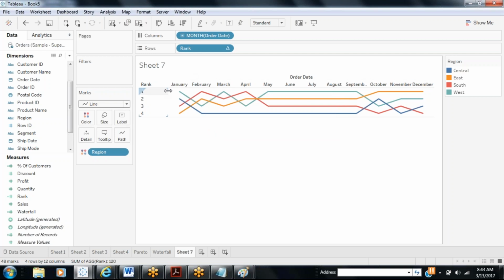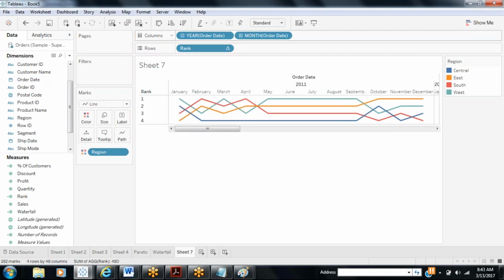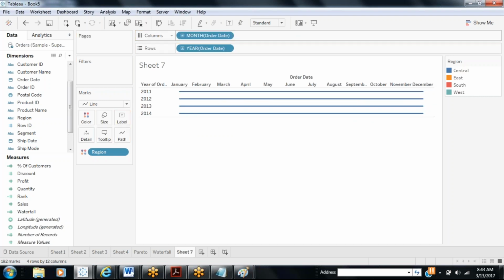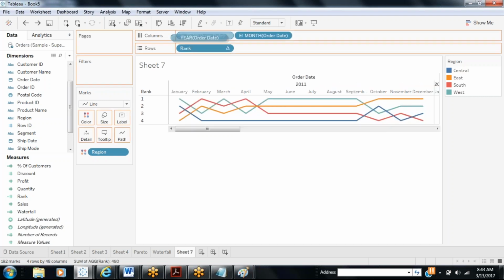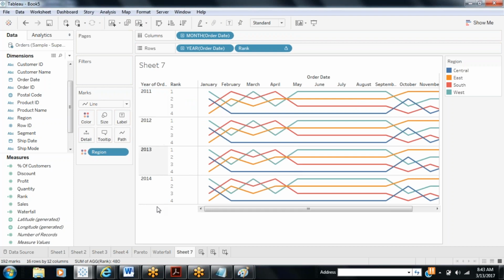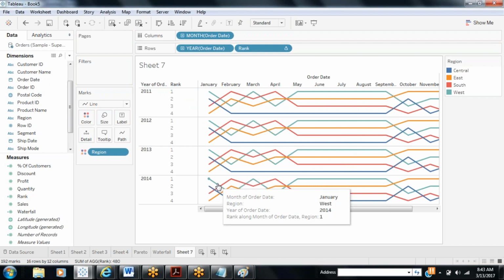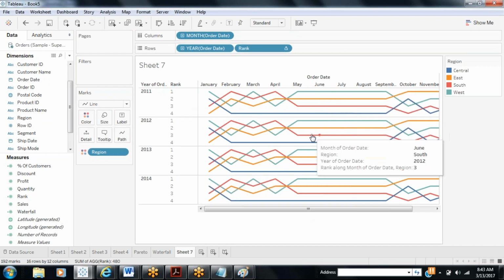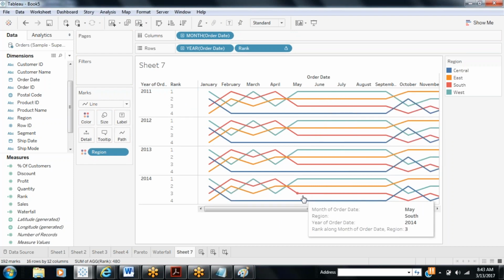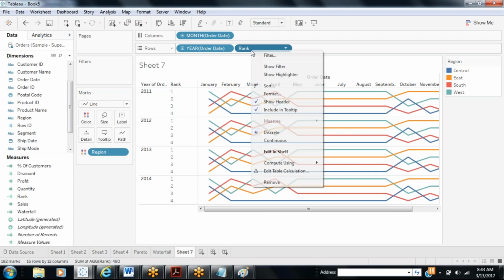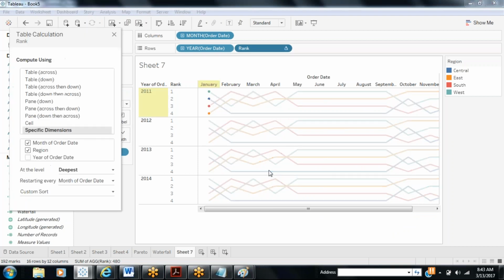Now suppose I slice it based on the year. If I slice it based on the year, for example this way, I wanted to keep it. So now 4 years are there. Here you see all the years it is showing the same value. It may not be the case, right? You see the trend, it is the same, it may not be the case. Now how to do it? Because you didn't add the year here, you go here and add this.